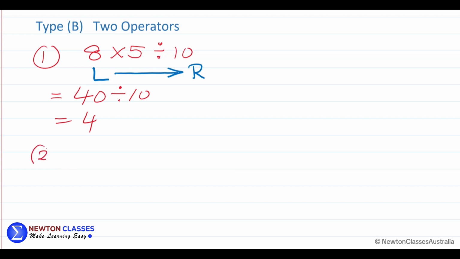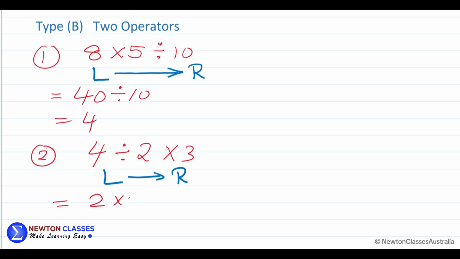Let's do one more example to clarify this rule. Let's say we have division showing first. So 4 divided by 2 times 3. Again, we have divide and we have multiply, and both have the same priority, number 2. Why? Because there is no bracket here, so definitely we look into either divide or multiply. But if I go from left to right, I have to do divide first, then multiply. So 4 divided by 2 is 2, times 3, we get 6 here.